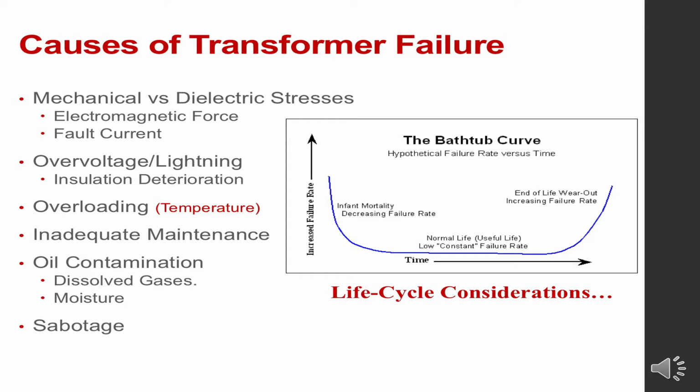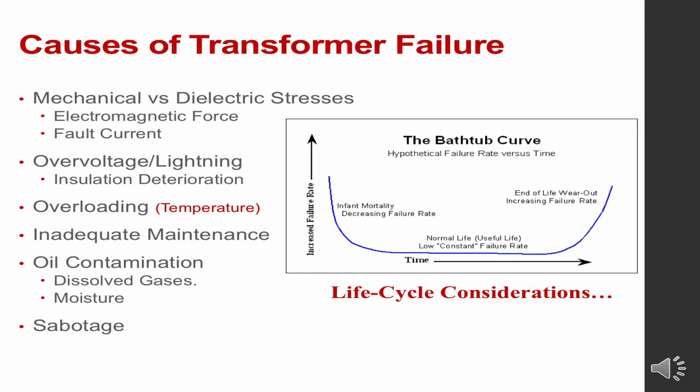These magnetic forces stress the insulators in the system, and they stress the connection points in the system. So we want to make sure that we take into account the mechanical impacts on the system as well as the electrical impacts on the system as well. Under the dielectric stressors, by the dielectric we're talking about the insulation in the system. So this can include the actual bushings on the transformers themselves and also the winding insulation that is between the various turns ratio in the transformers, and the winding that's between the turns also has dielectric impacts. And of course, subjecting these devices, as I mentioned, to fault current can greatly impact the functionality of the system, whether it'll fail catastrophically, and its life cycle.